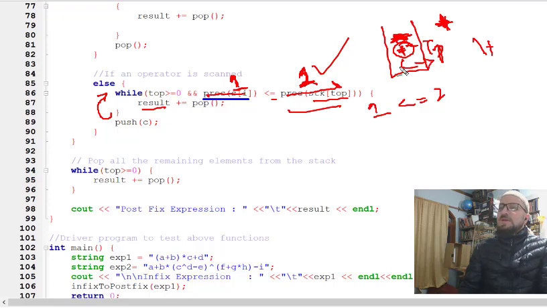Okay, and now the precedence of 1 and the precedence of the stack top, it will make it negative, because it's something else. It makes the stack top's precedence negative because it will go into the else part, that is -1. And is 1 less than -1? No, it isn't, so it will come out of this while loop and it will push this C, because whatever is the incoming that you have to push now.